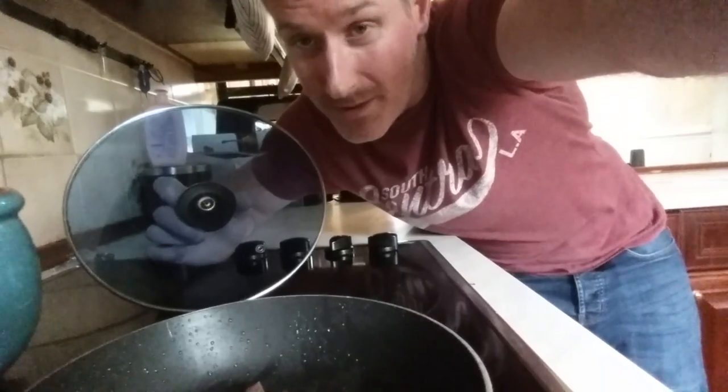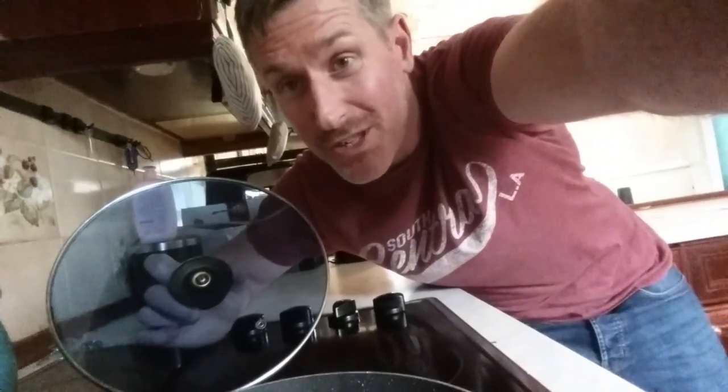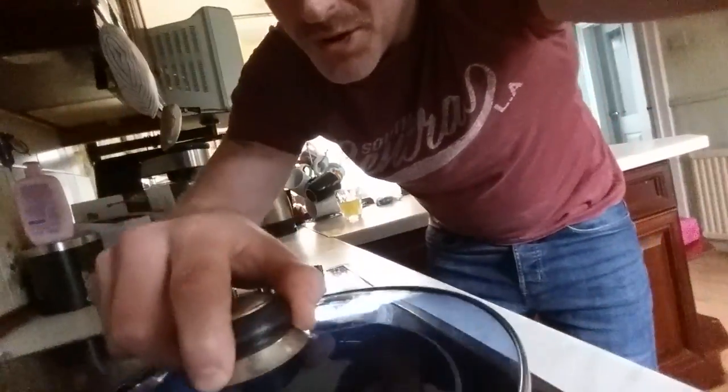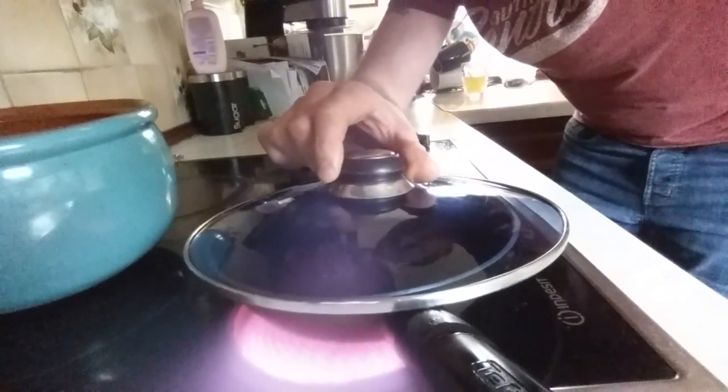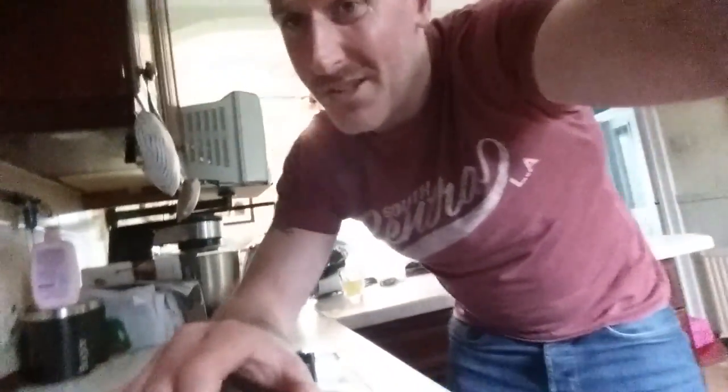So this is what happens when you cook with them. My daughter calls them popping mushrooms, and you'll see why in a minute. Now I've got my pan on — I get a shield, because they start popping all over the place. First time I cooked with these, I had no top on. It was early morning, and before I knew it, one had shot out the frying pan red hot and stuck to my chest. I had a big blister on my chest — it hurt. So what I do is cover the pan with a lid. You can hear them popping away already, and you won't get any bits stuck to your face. It's not very nice, trust me.